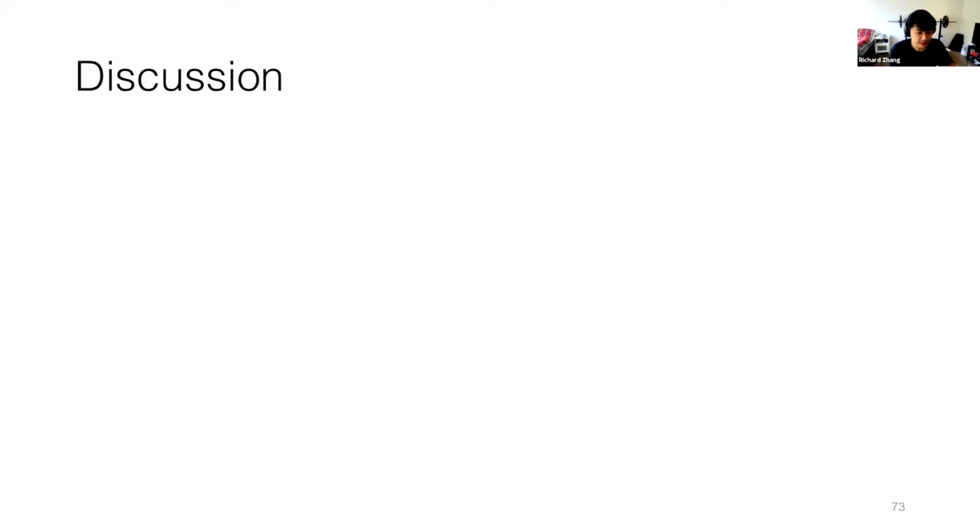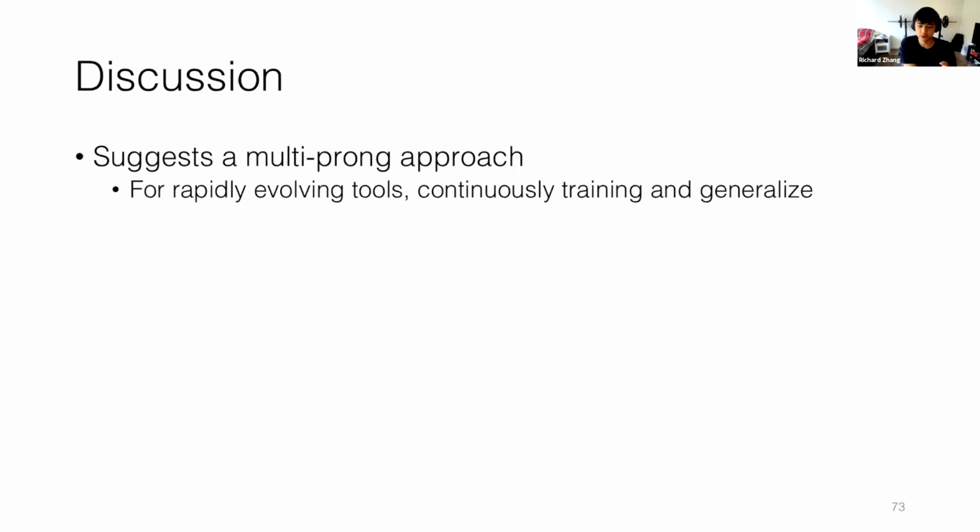Okay, between these two papers, I think what we see is that for forensics in general, a multi-pronged approach is beneficial. For rapidly evolving tools, such as generative models, where there's something new appearing on arXiv and ECCV all the time, we want a system that's able to continuously train on more and more of these methods. And we're really relying on generalization to catch the next method that comes out, because you might see the fake before you get a verified fake to train on.